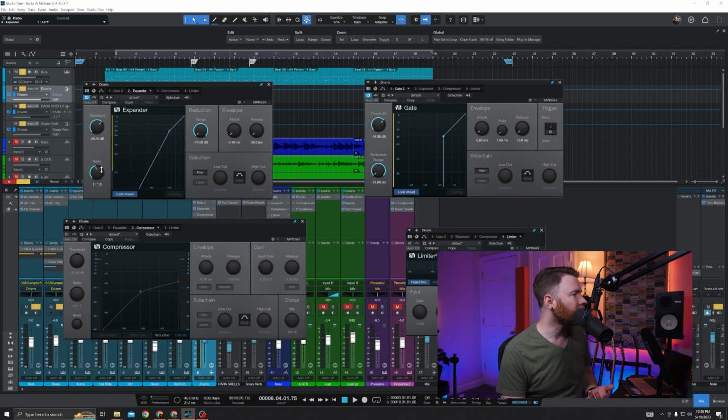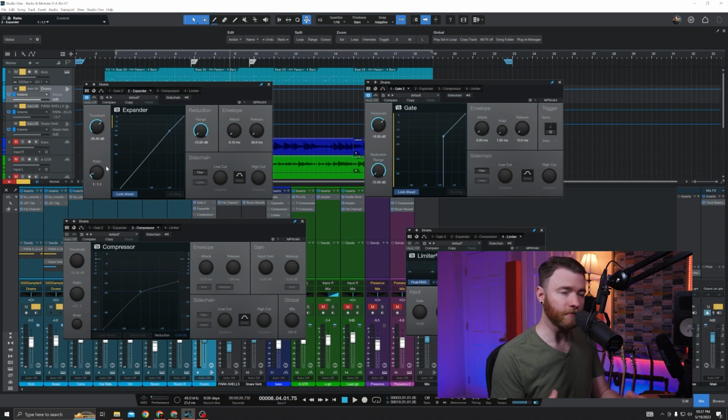And you can see now, as I'm adjusting this and I get close to 1.5 on my ratio, my reduction meter starts to reduce. Here I am at 1 to 1.3 on my ratio, and I'm getting a little bit more than 24 dB of reduction. So if I bring this right to 1.1, I'm now getting about 12 dB of reduction.